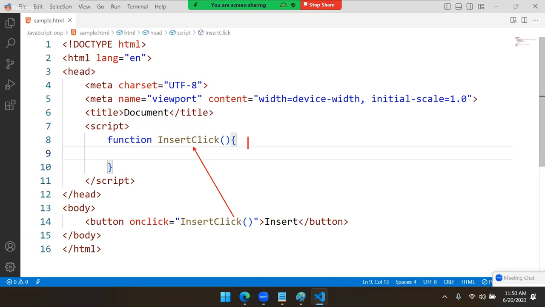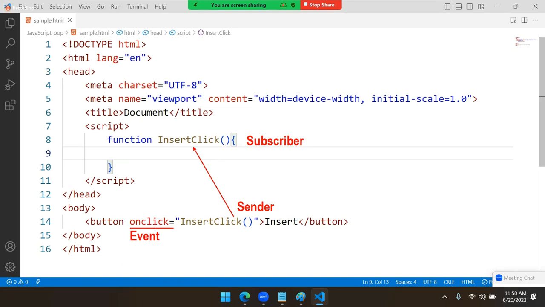And here, this is called the subscriber. The subscriber contains the actions to perform. When these actions will be performed, that will be notified by the sender. This is called the sender. The sender sends a notification to the subscriber when the user clicks that button. And remember, here this is called an event. Onclick is the event.